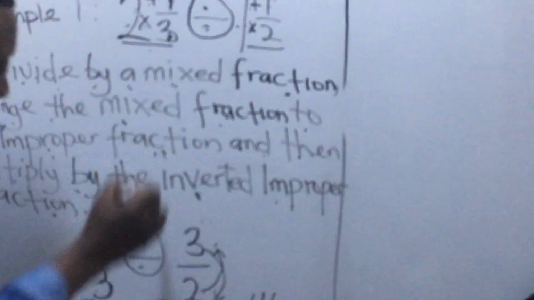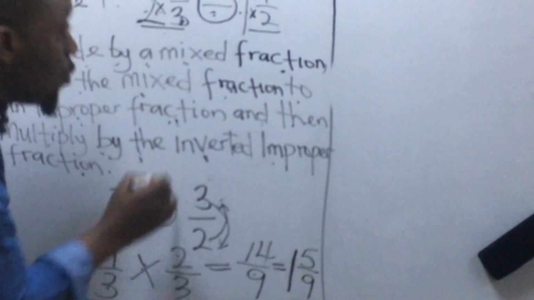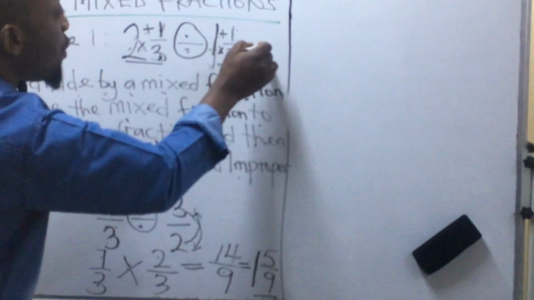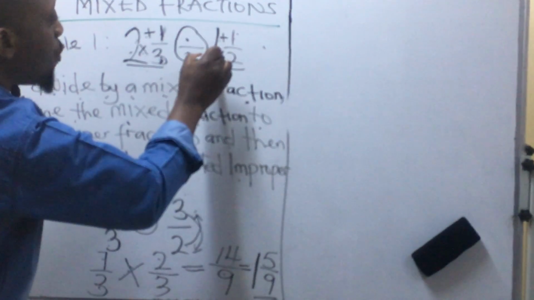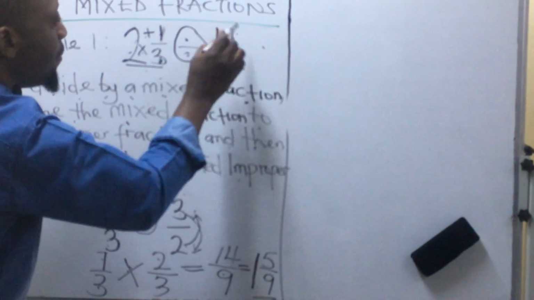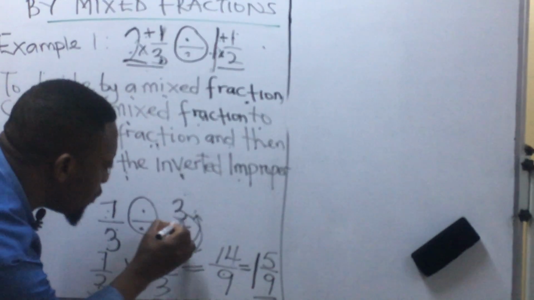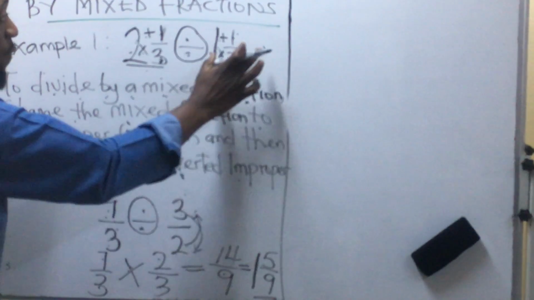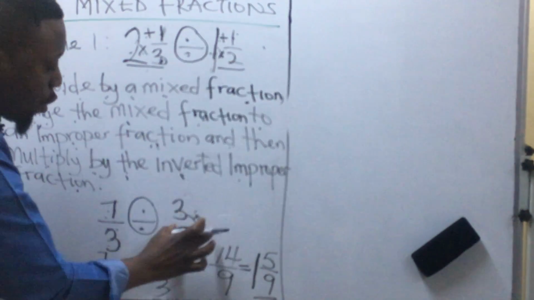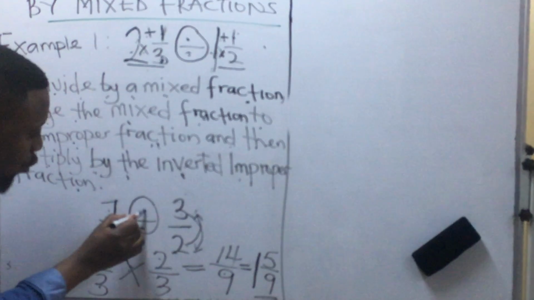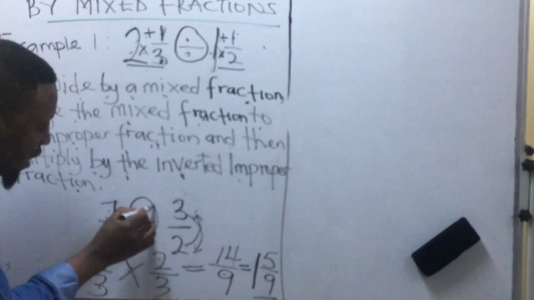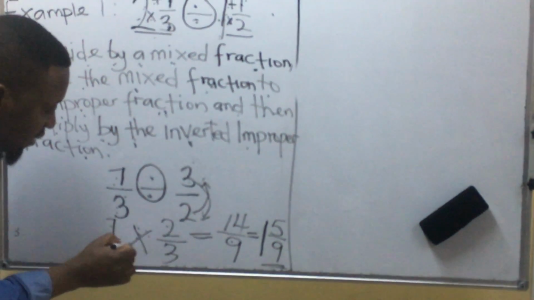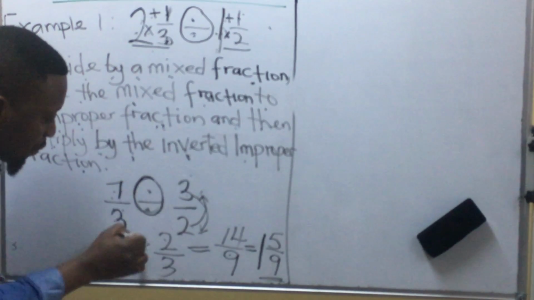See? Then divide. This is the sign here now. Then I also converted this mixed fraction 2 to improper fraction by saying 2 times 1, 2 plus this one here, making 3. That's why you have 3 all over 2. So I've converted the mixed fraction here to improper fraction. I also converted the mixed fraction here to improper fraction. Now I told you that when we are doing division of fractions, this sign must change to multiplication sign. That's what I did here. Like this sign changes to multiplication sign.